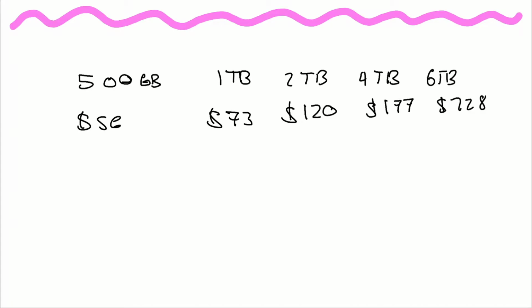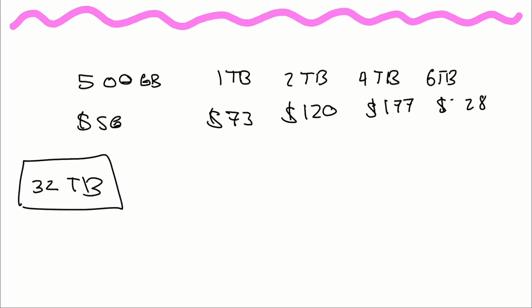Okay. And so, say that you're creating a data center or something like that, and your boss says we approximate that we're going to need something like 32 terabytes of space. That's approximately what we want to have. And he sends you out to buy space for that. So you're looking at these prices and you're trying to see which is the cheapest one to get.